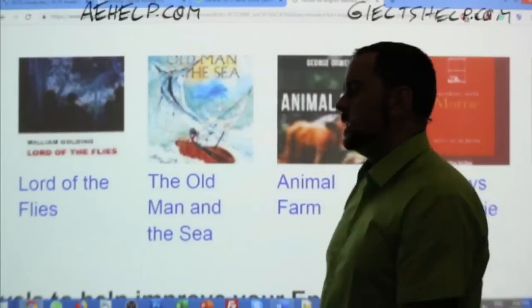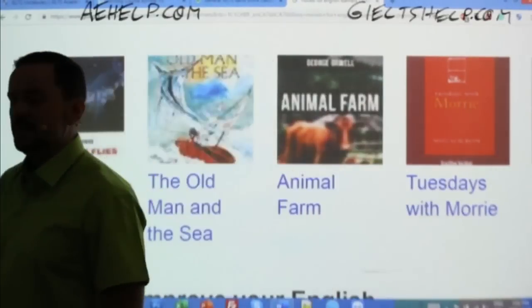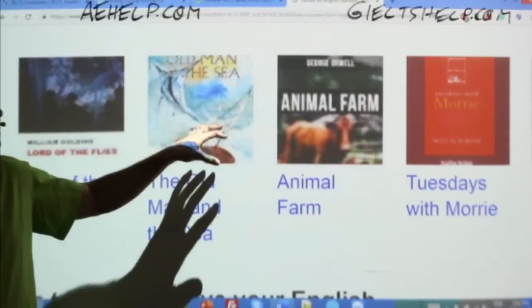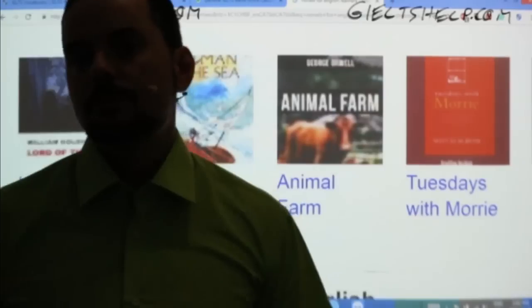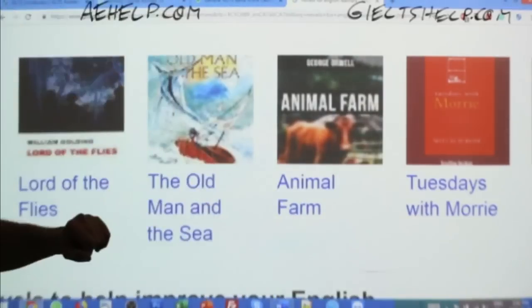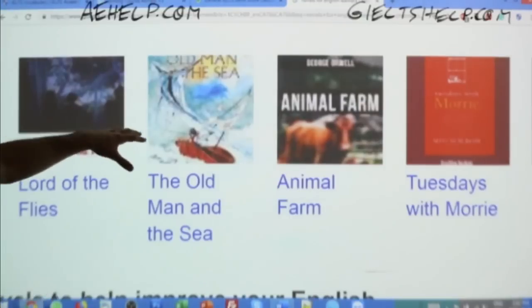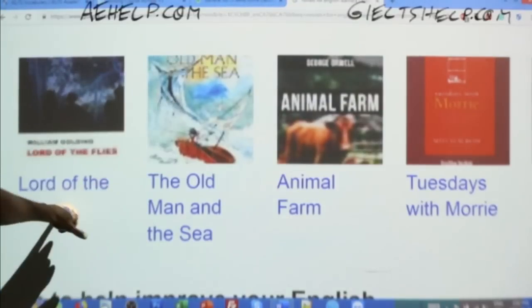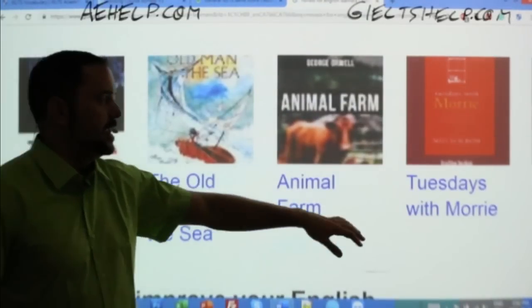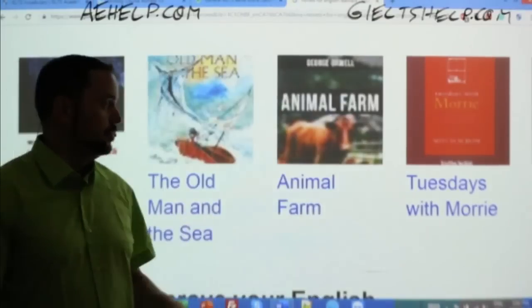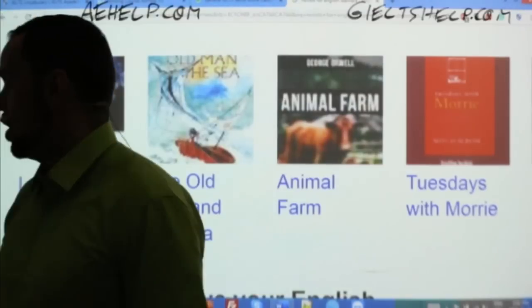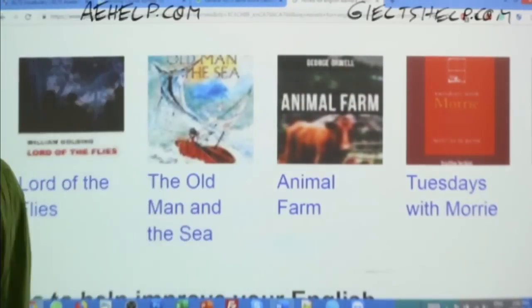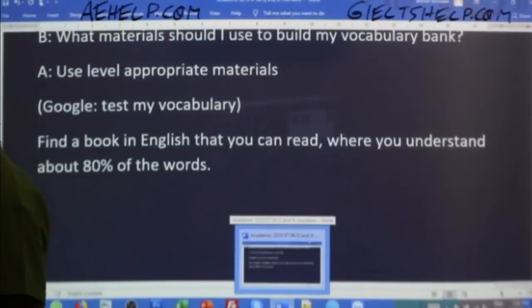Now, when you read these books, because these are classic books, read them. Don't worry about new words that you don't understand. Then watch the movie. Most of these books exist as movies. I know that this one does. I know that this one does, and I would bet money that these also do. So I know this and this one do for sure. So that's a very good way to learn vocabulary in context. It's a much more effective way to learn.